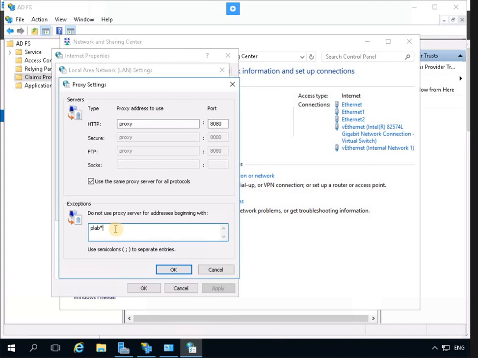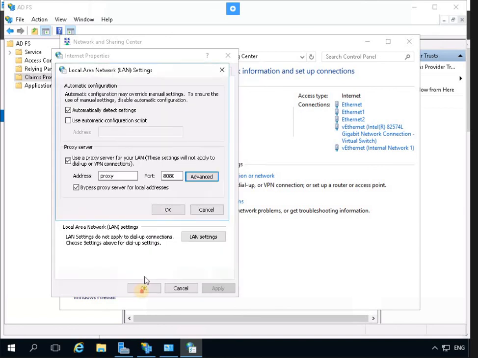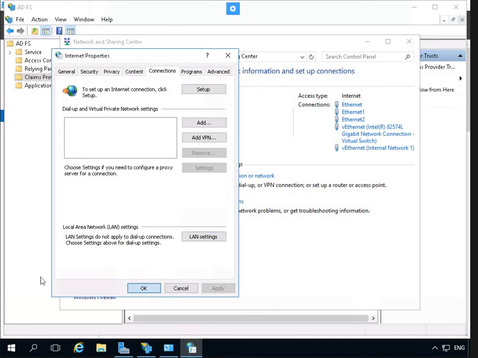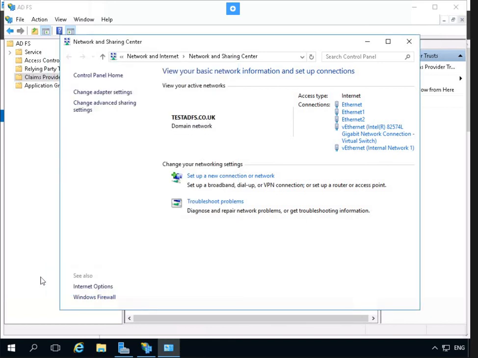So here we're going to type ADFS asterisk. So just click OK.